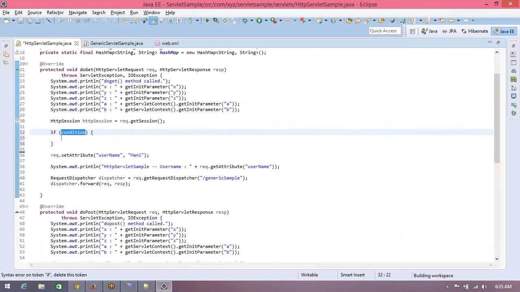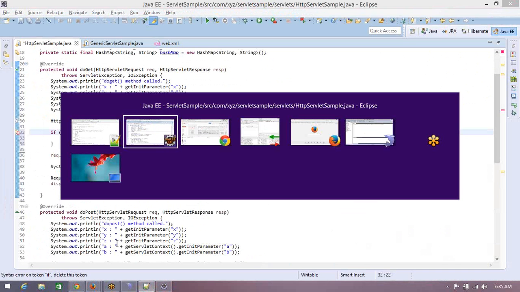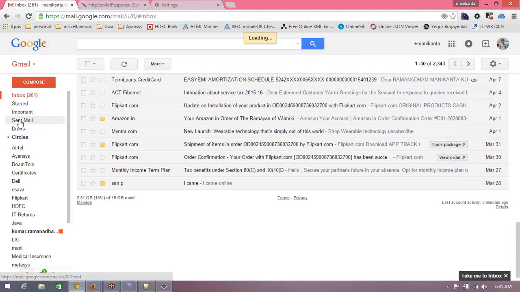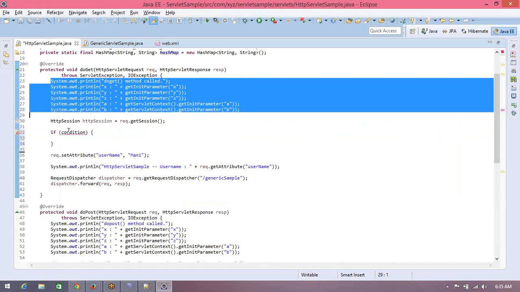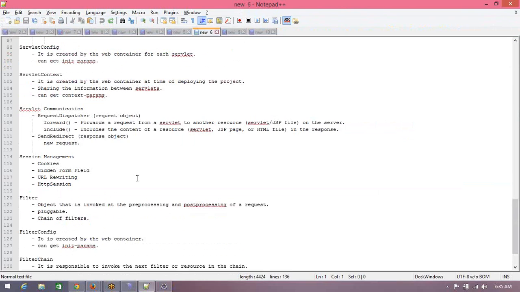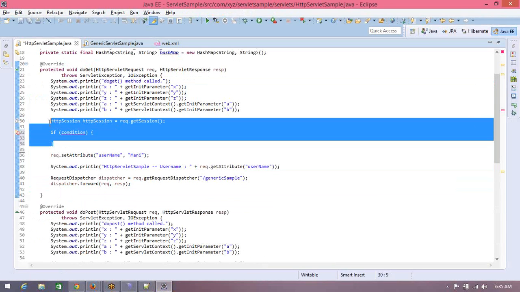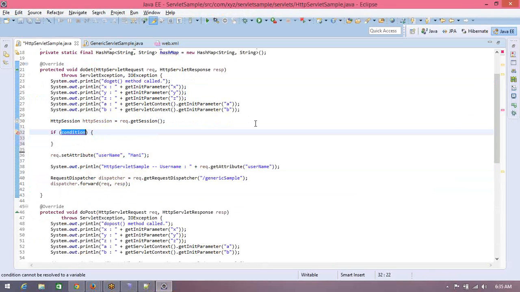Think of this as a sample HTTP servlet. Whenever you click on send mails, assume it will come to this part. Let's assume that. So how will that servlet handle it? Before ending the session, it will kill the data it stored earlier.